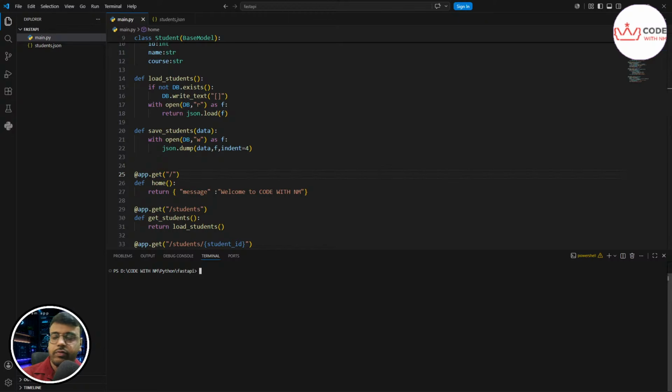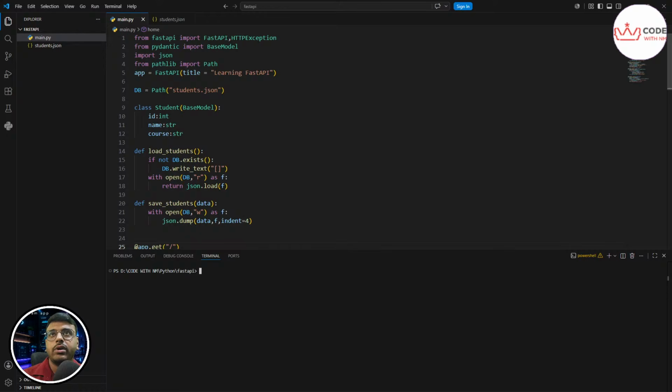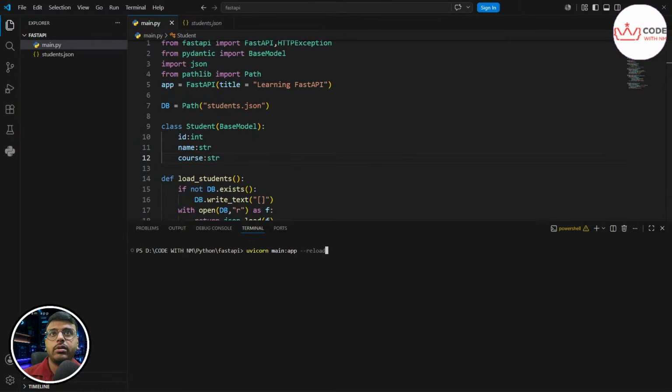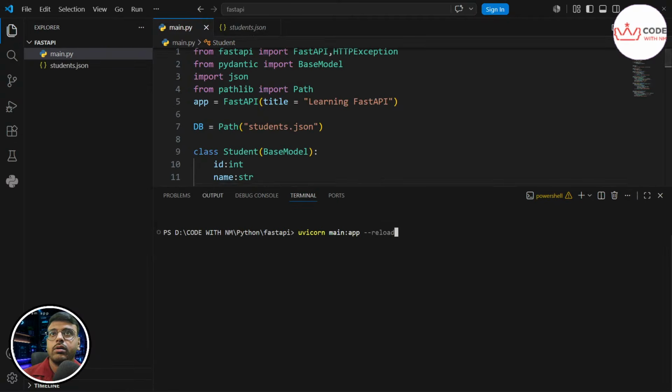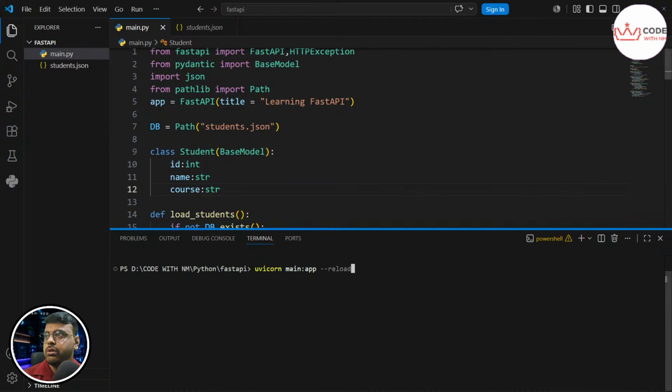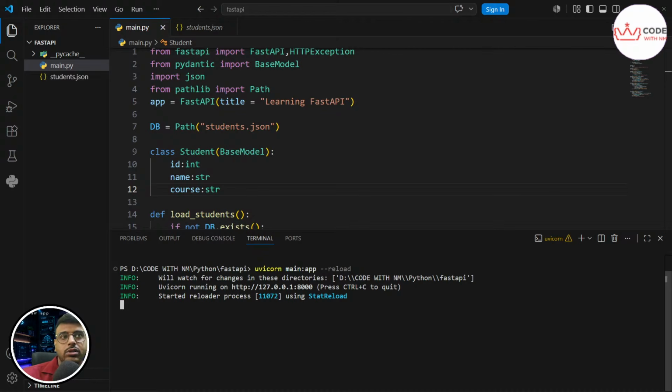And if you remember how we launched our FastAPI, it's nothing but uvicorn and the file name, and in the file we have our app, here is the app we have created on line number 5, and then --reload. So this was the command. If it is not visible, let me zoom in a bit. I hope now it is visible to you all. Yes, let's hit enter and it will start our local server.